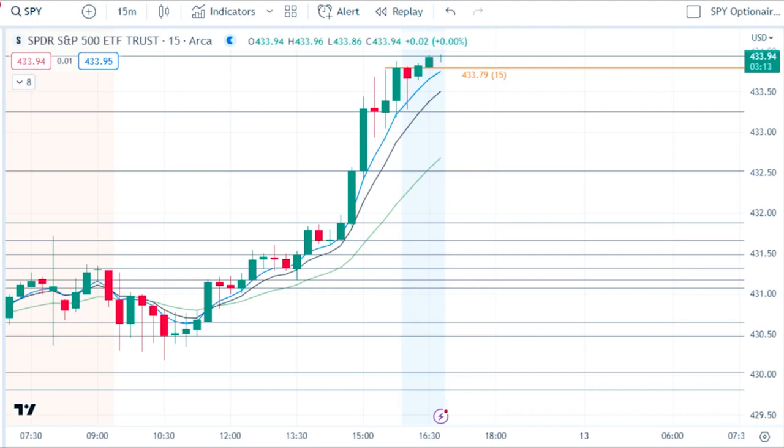Because what's going to happen, if presumably we get a good number, is that the VIX is going to get crushed again. The VIX is going to completely unwind. Why? Because if we get the expected numbers and there's no real sort of fear, the market's just going to unhedge.